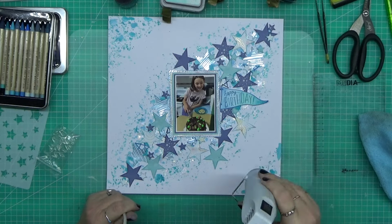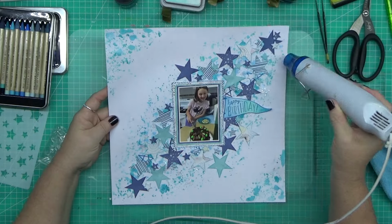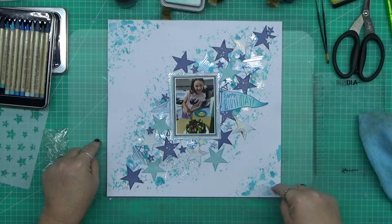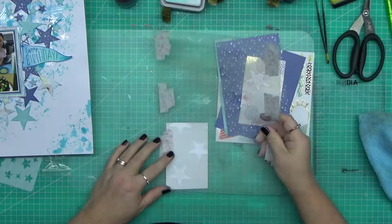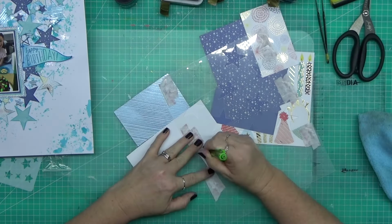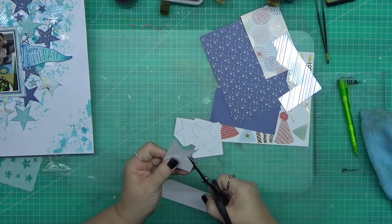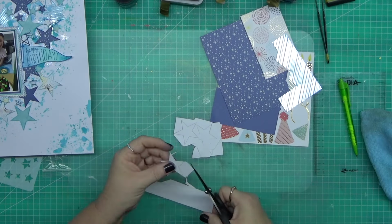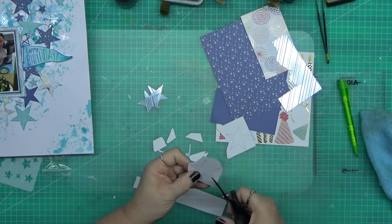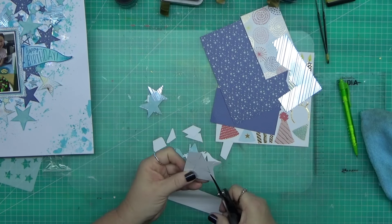Now I'm just creating these two little clusters, top and bottom, because I was going to leave that quarter inch border all the way around, and when I took it off, it just made it look like it wasn't finished. It looked like it needed more of something on the page. So that's when I realized it probably just needs some extra stars, some extra bits going on in the other two corners.